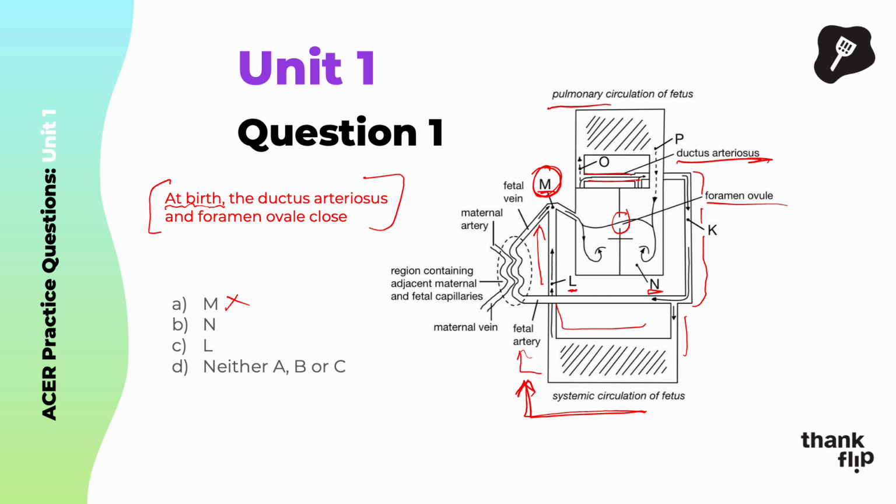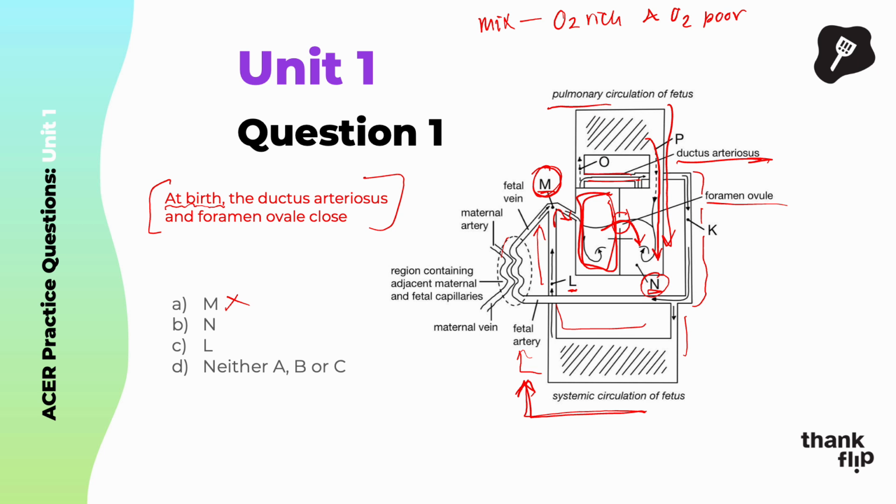Then we're looking at point N. Okay, so point N is right here. Point N is getting blood from the pulmonary circulation and it's getting blood from this side of the heart here, and that's through the foramen ovale. So we already know that the foramen ovale is relevant here. Now, this chamber here is receiving deoxygenated blood from systemic circulation, as well as from the maternal circulation. It's getting deoxygenated blood. We know this because systemic circulation uses oxygen, and from here, it's getting pulmonary blood, so that's going to be oxygenated. Okay, so before birth, it's getting a mix of O2 rich and O2 poor blood.